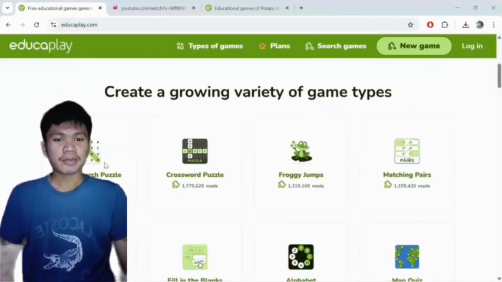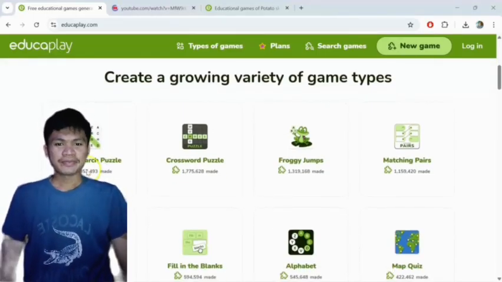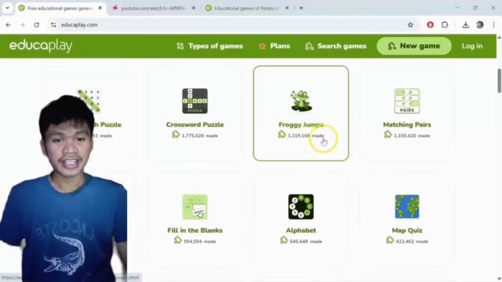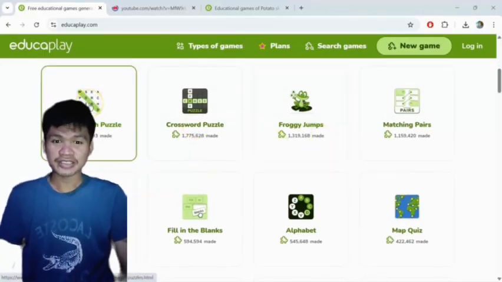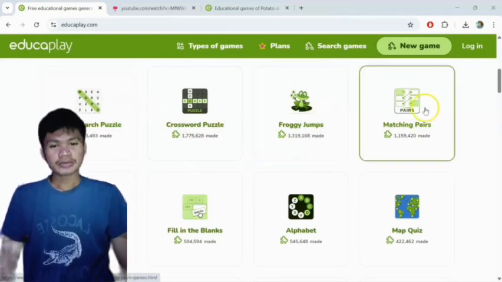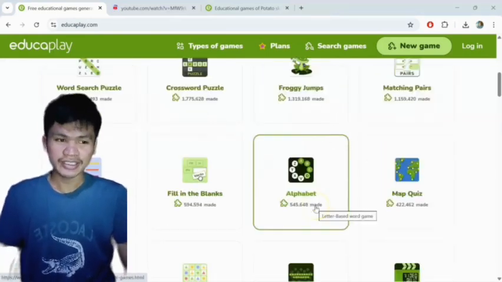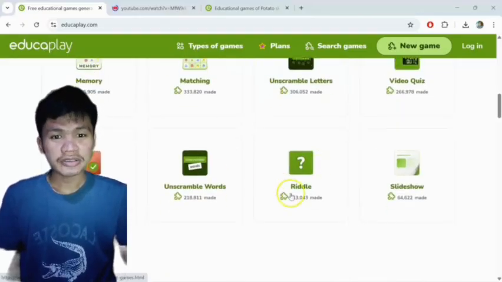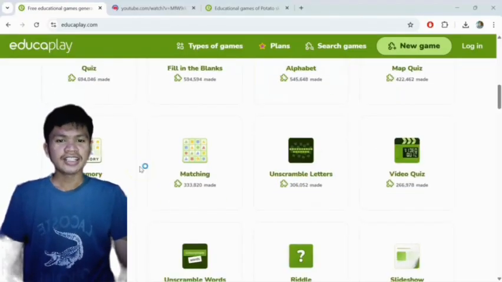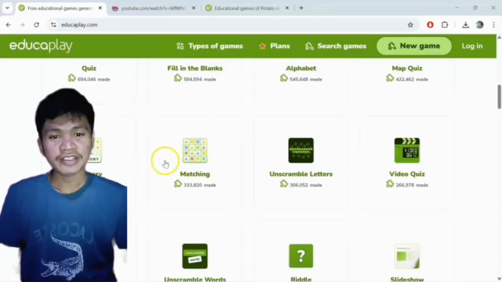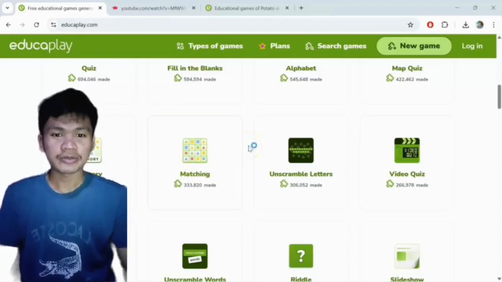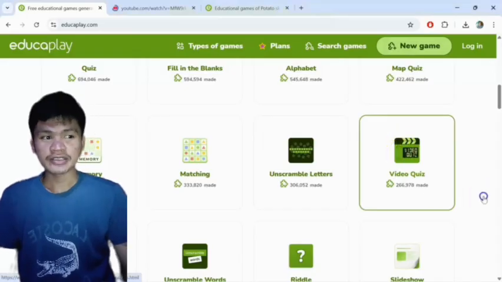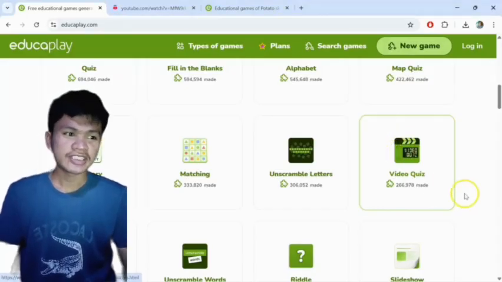games available here. As you can see, there are various types such as the word search puzzle, matching pairs, quiz, alphabet matching, unscramble letters, slideshow, yes or no, etc. However, we will use the most powerful feature available here, which is the video quiz activity.